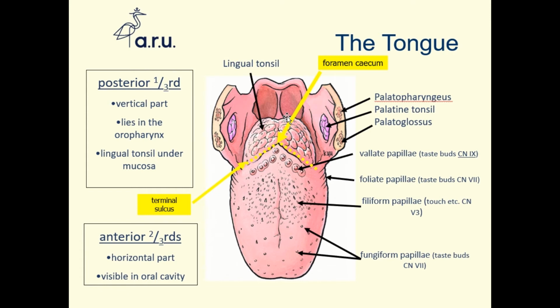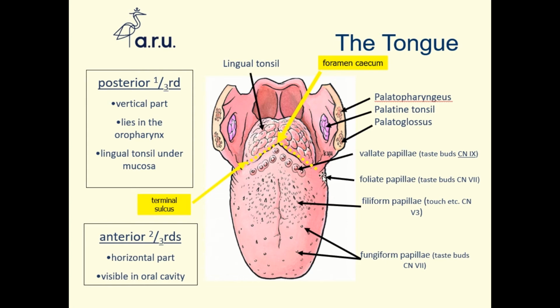For the taste sensation, the anterior 2/3 of the tongue is actually characterized by different mucosal elevations, and these are known as the papillae. There are different papillae situated on the anterior 2/3 of the tongue. For instance, if you look over here, there are some circular elevations all along the length of the terminal sulcus, anterior to it on the anterior 2/3 of the tongue. These are known as the vallate papillae or the circumvallate papillae. These papillae basically increase the surface area of the mucosa and consequently increase the surface area for the taste sensation.